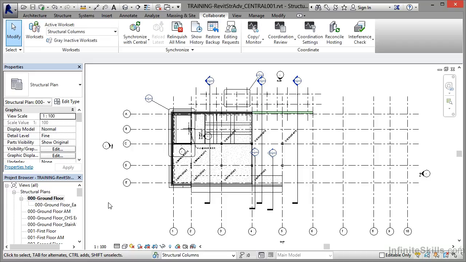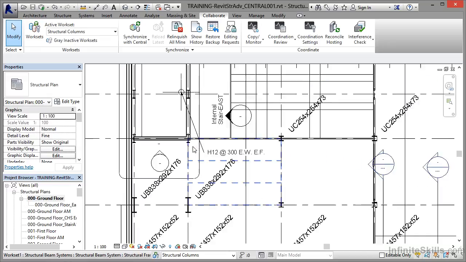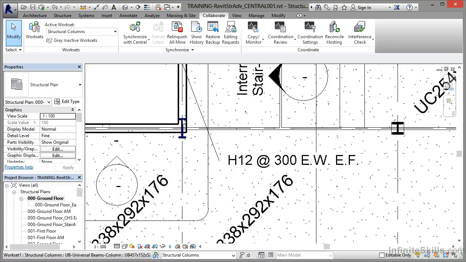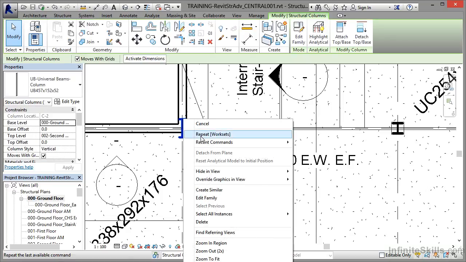Now, I'm not going to do all of the structural columns. I could if I wanted to, because what I could do is highlight them all. So if I zoom in real close, there's my columns there like that. So I can click there like that, right click, hide in view, and I can hide the elements if I want to. Now, I don't want to do that.